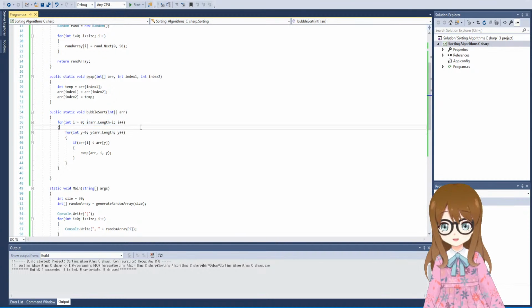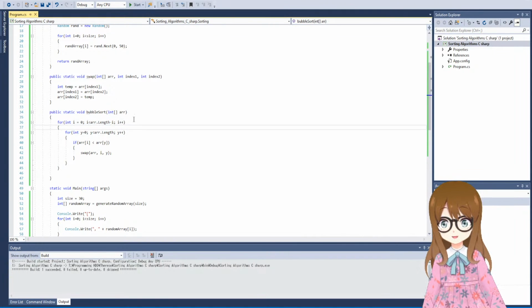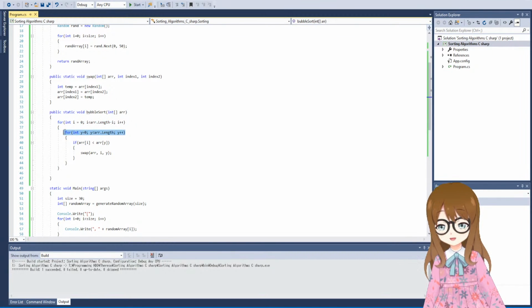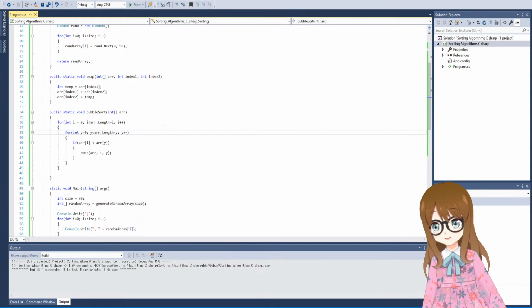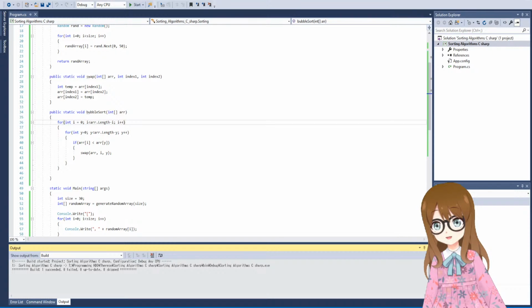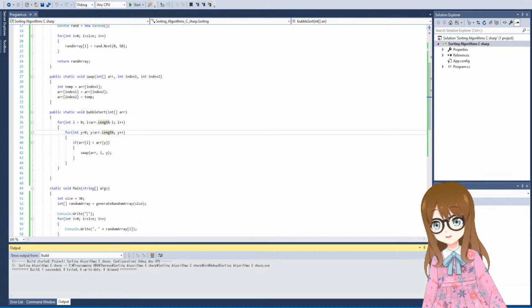Because I know we need to go through this multiple times, but we don't need to go to the end because it's sorted. Oh, but this we do need to go to the end for sure, because in the inner loop we'll have to go to the end. Oh, I think this will be minus y. No, that's not sorted. Wait, that's not sorting now.